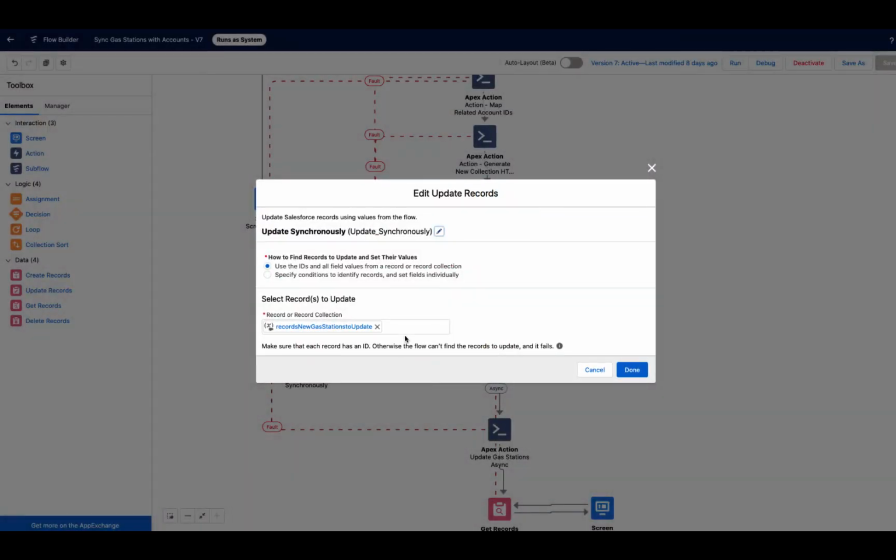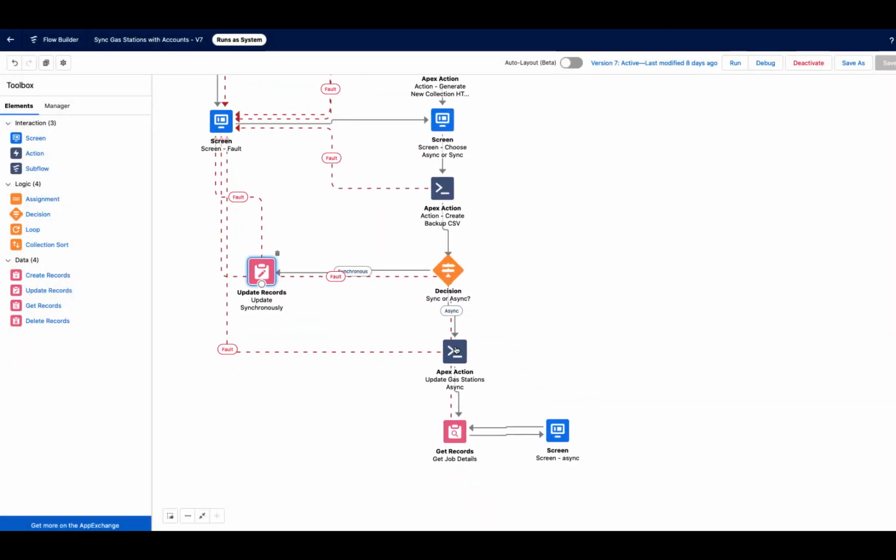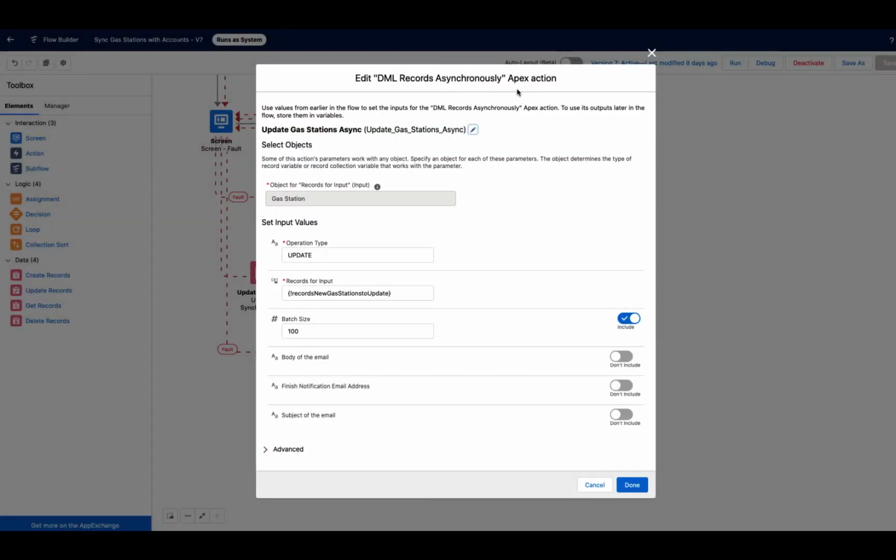Our update is just a normal update step. Because we've already updated all the values at that map collection action, we would just choose this first option since we have everything we need to update. And then for the async action, this is an action called the mass transactor, made by Matt Comer over at CapTech Consulting. I actually helped a little bit, but Matt did most of the heavy lifting.